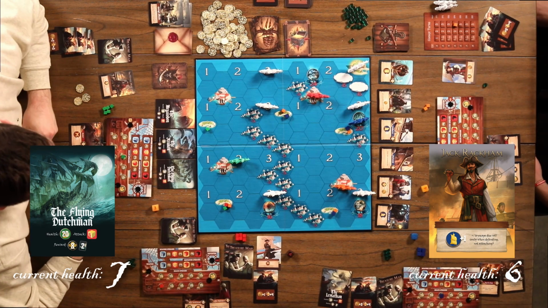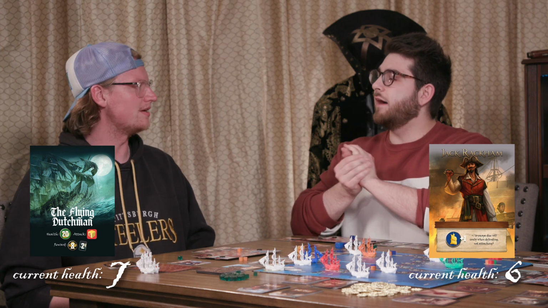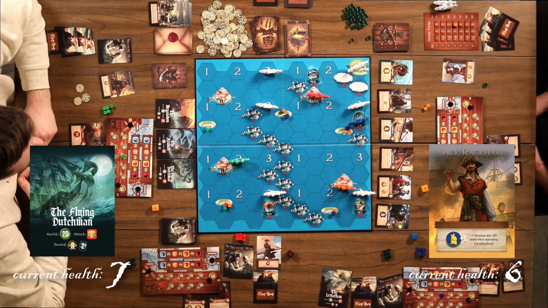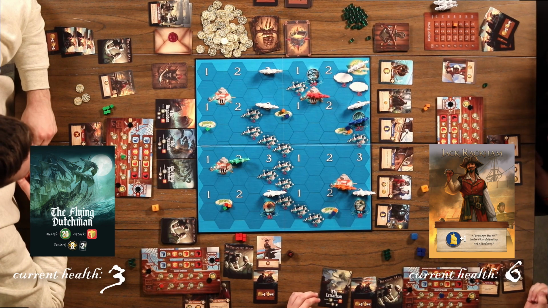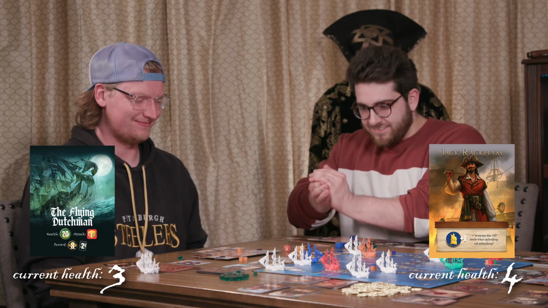What the heck? He did a 7 and a 6. Yeah, 7 and 6. Comes to 13. Oh, we're going to be worse than that. For sure. Let's go. 4. Dang it! Okay, so he's at 3. How much health is he? 6. 6. 2. He's at 5. Oh, I rolled off the board.